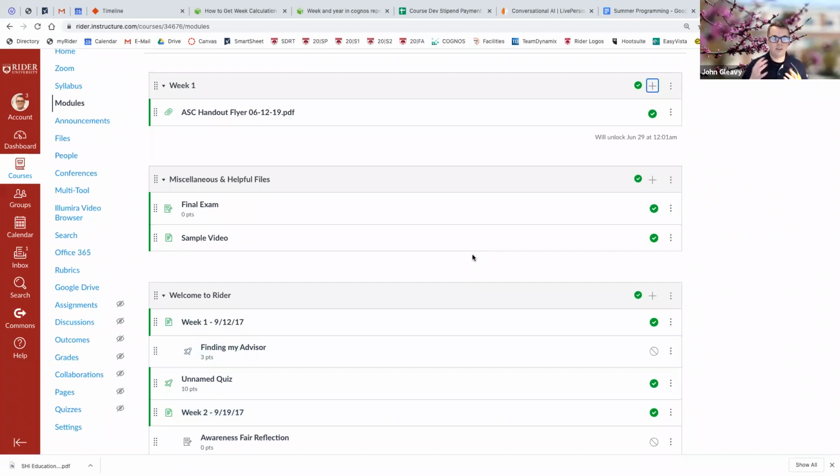I know that this seems like a lot. It's a very flexible system, but like I said, what we tend to see utilized the most with how instructors are structuring their modules is by, say, week 1, week 2, unit 1, whatever fits the way that you're structuring your course. This gives it a very nice cohesive layout to not only students, but also instructors, just to be able to follow, hey, here's what we're going to be doing this week. I have all of my files right here within modules. That way students don't have to go digging in my folder structure. It makes it a lot easier for everybody to access your course content.